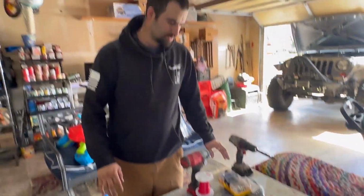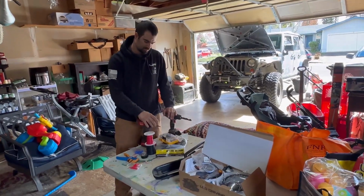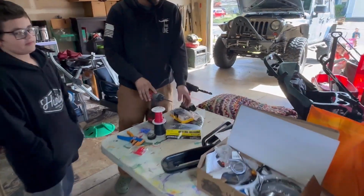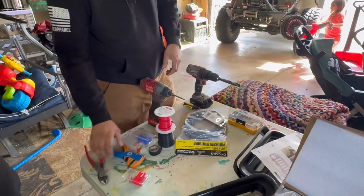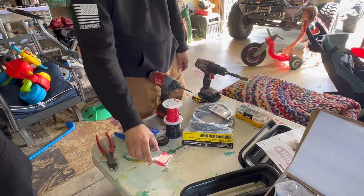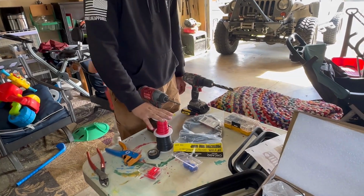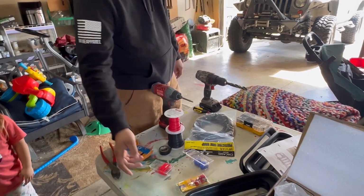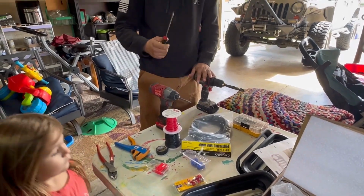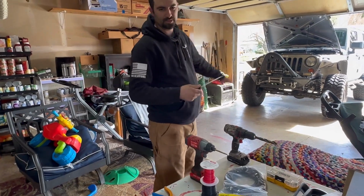Want some work, that way you can learn how to do something. And so this is what you're gonna need for this: a Phillips head, drill bits for the lights, wire cutters, wire strippers, butt connectors (you might not need those), a spool of wire, and connectors. And a flathead, just in case, to take off the safety pins.